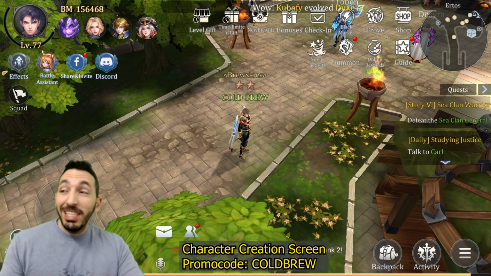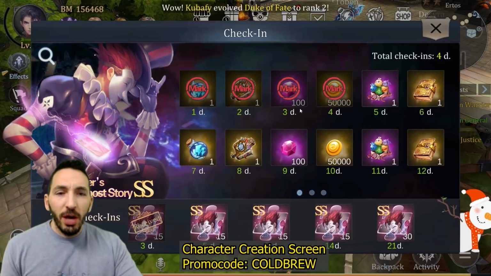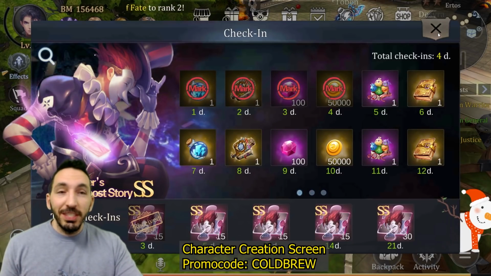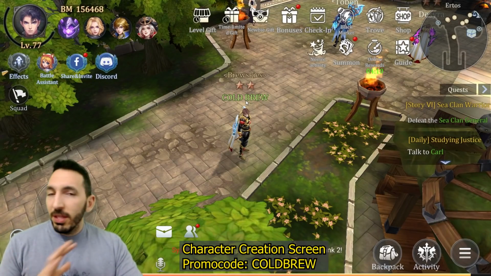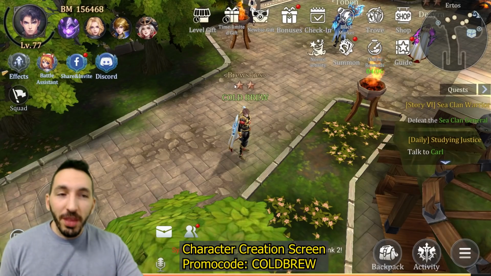As you can see, I'm level 77. That's not high. It's with only a few days of playing, actually. So how many days have I been playing? 4 days only of game time. I'm level 77 with 150,000 power. That's not a lot. The maximum level is 190, just to compare with other games.